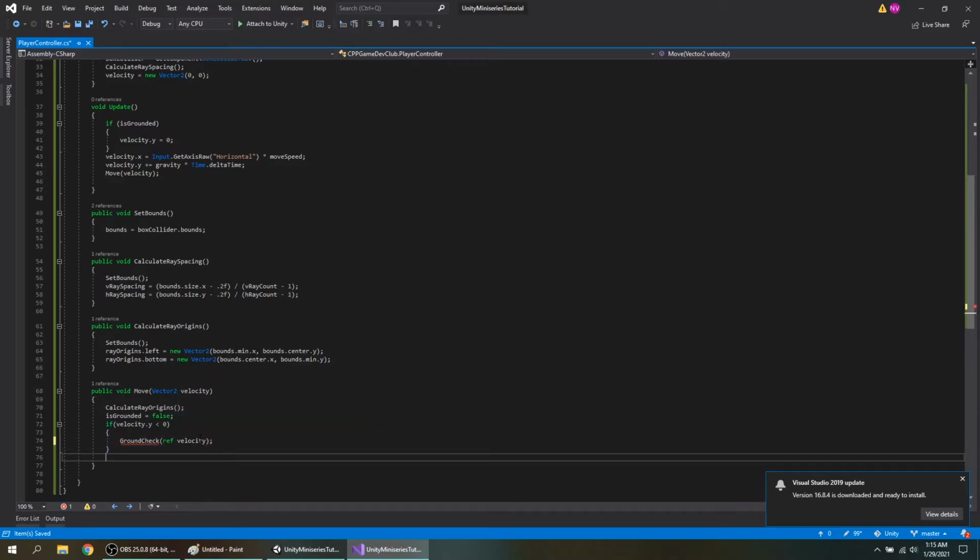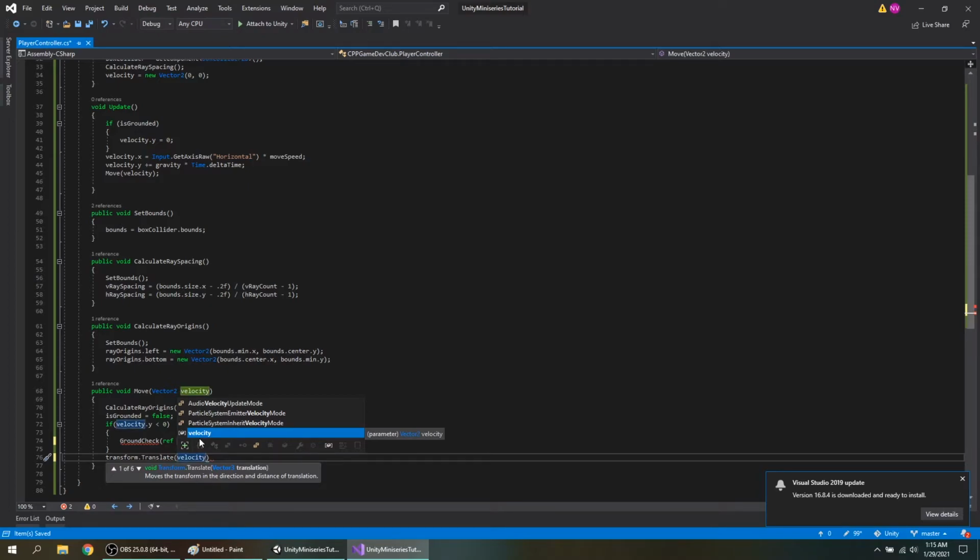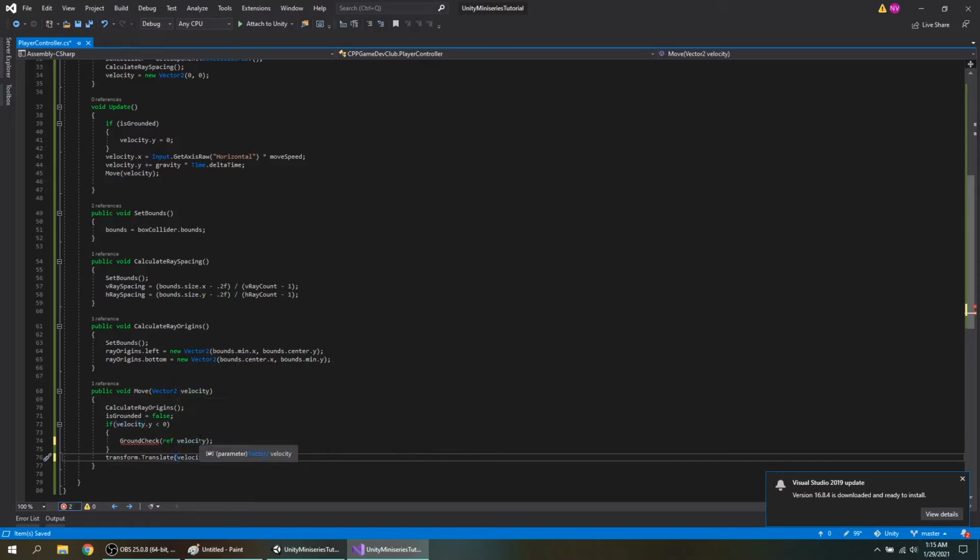And then finally, after doing all that, we're going to transform.Translate by our velocity. And we should be good to go. Oh, we do want to multiply our velocity times Time.deltaTime.